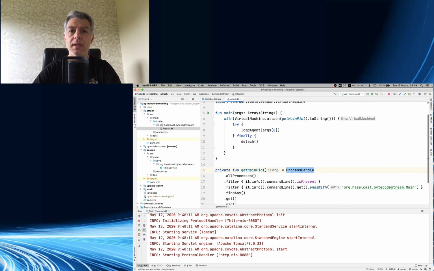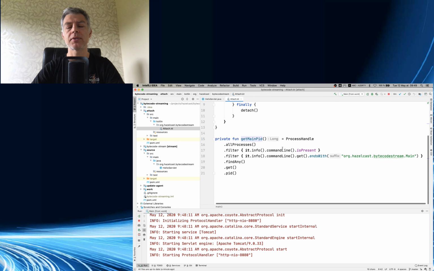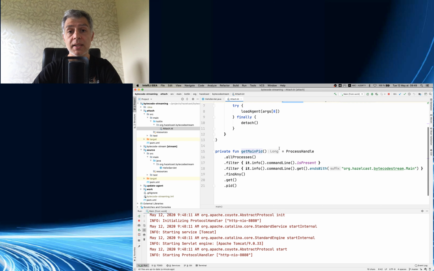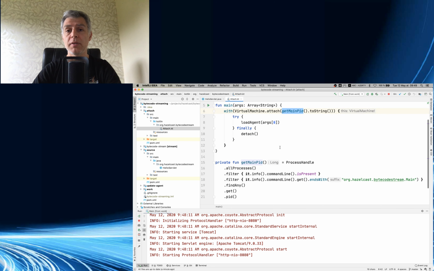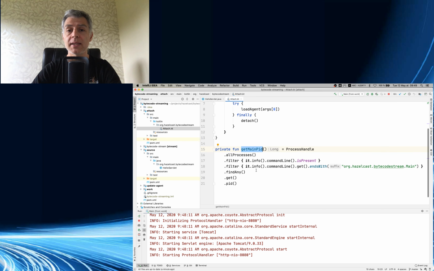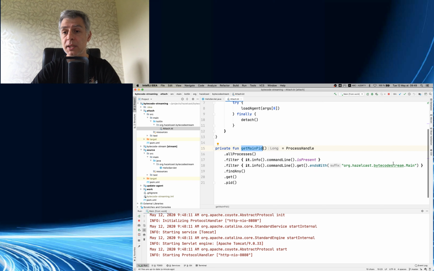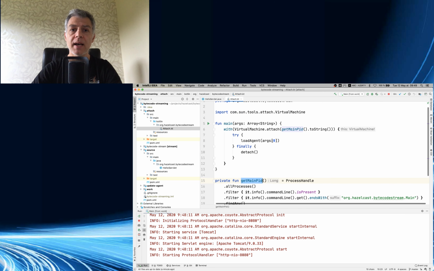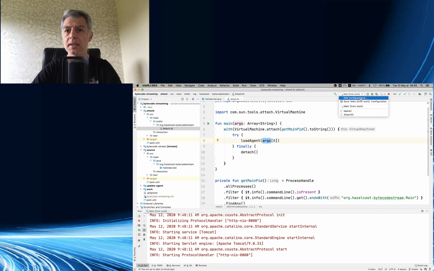Two steps. You get the PID, and because I didn't want a manual process to check the PID of the existing production JVM, I just have a function that computes it automatically because it knows the main method. And then I load the agent, and loading the agent is as easy as that.